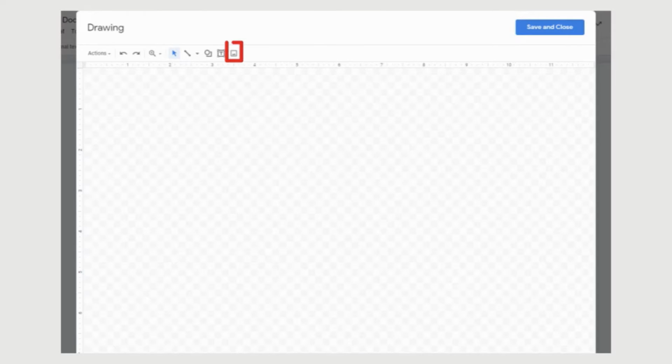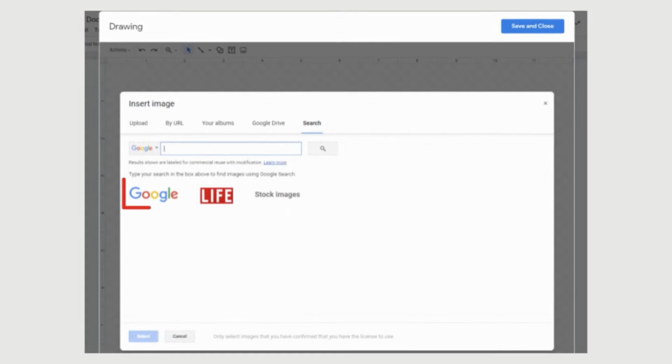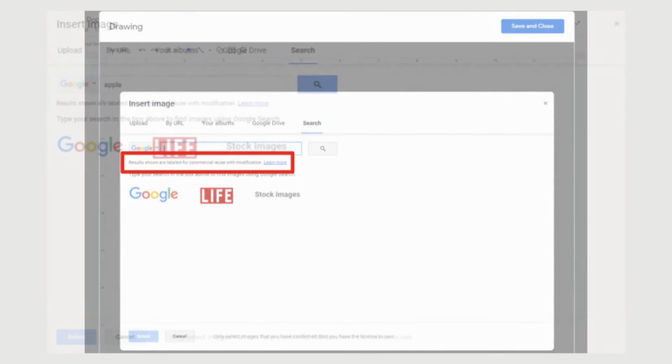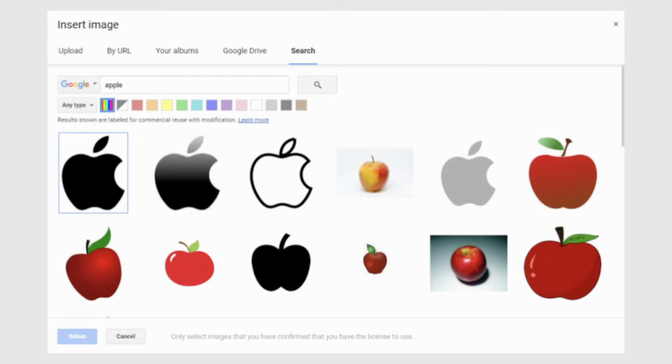We can use the toolbar and select the icon to add an image. A pop-up appears that allows us to select where we want to get our image. If we choose Search, we get some more options. We could do a Google image search, search from live photographs from the old Life publications, or search stock images. Notice that here we are informed that a Google image search will provide the same permissions as before. When we enter a keyword into the search box and tap the search button, we get even more options.